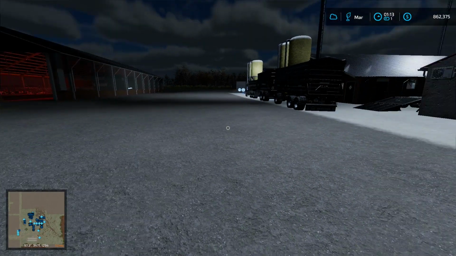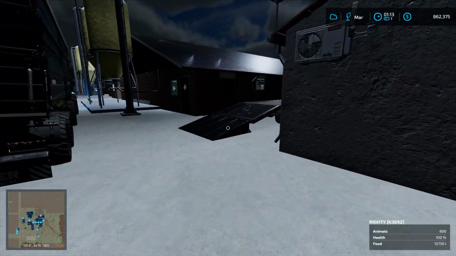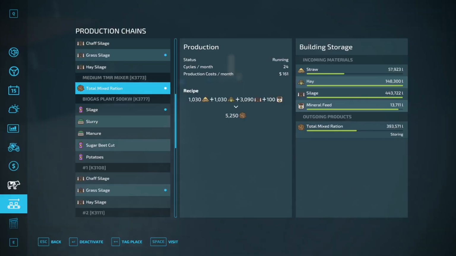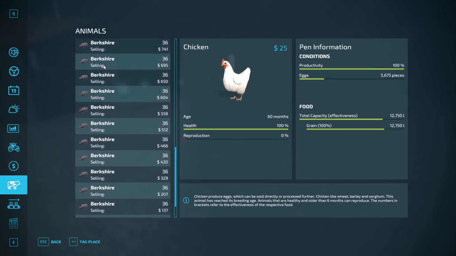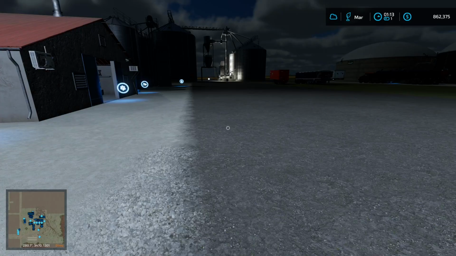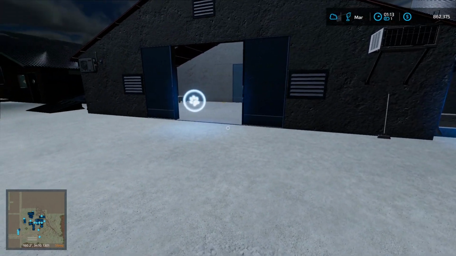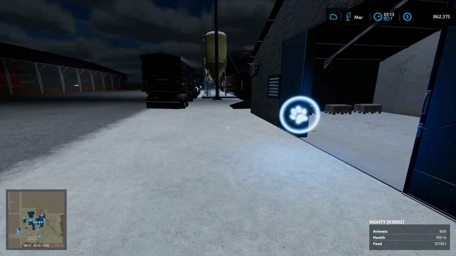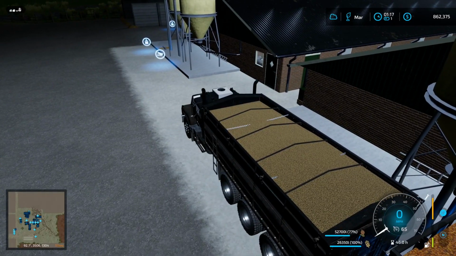I had also mentioned the pigs were running a little short of food. If I look at the pigs here, we're down to 25. He had said that he uses sorghum and barley to feed the pigs, so I'm going to need to do that. But before that, any full pallets of eggs I move, so I'm going to go ahead and move those.